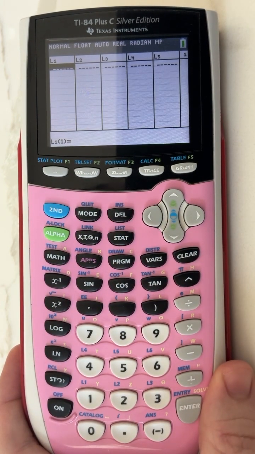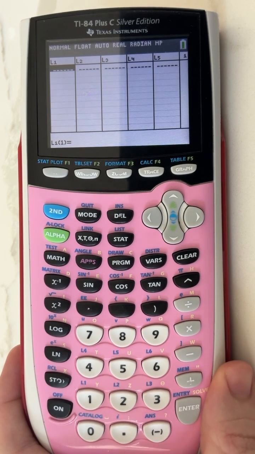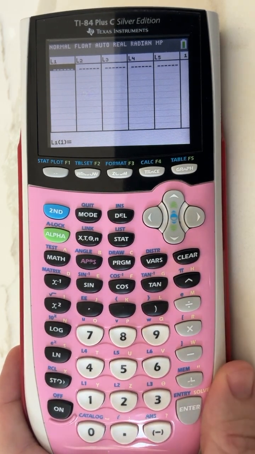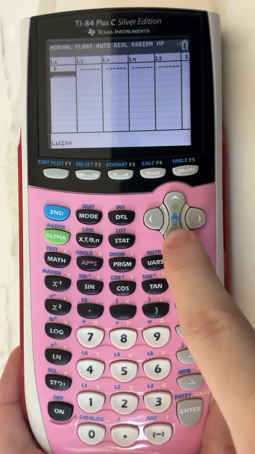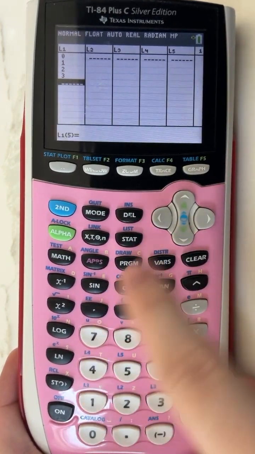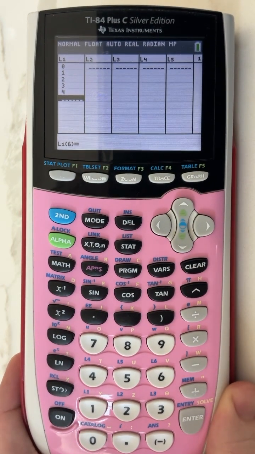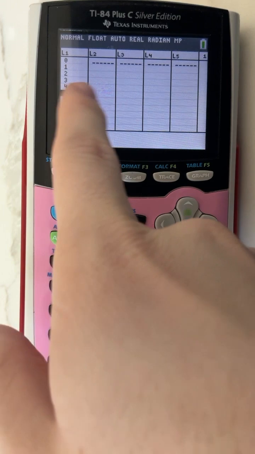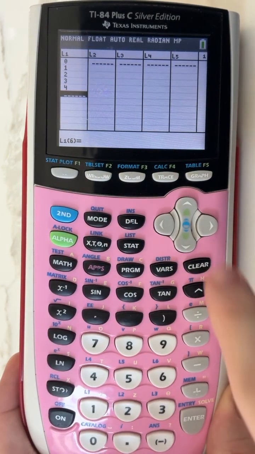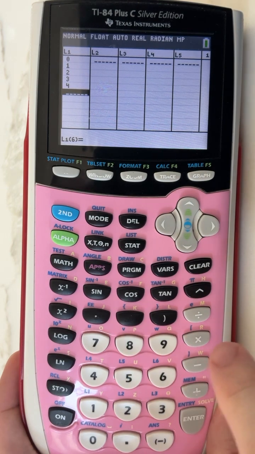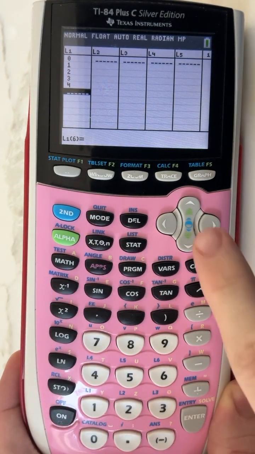So now let's say we're thinking about the average number of siblings a person has. So let's say a person could have in our class 0, 1, 2, 3, or 4 siblings. Let's say we have 40 people in the class. So instead of entering a bunch of zeros, ones, repeated and repeated, we can use a frequency list to say how many zeros there are, how many ones there are, without having to put in so many points.